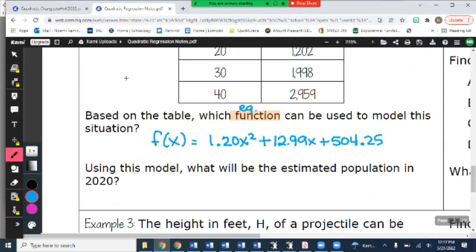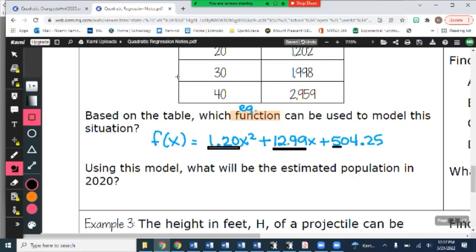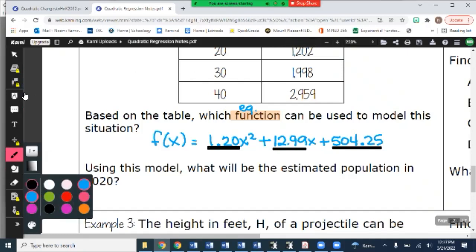Now, once again, you have to put the x squared in yourself. It doesn't put it in there for you. You have to form the equation yourself, but it gives it to you as a, b, and c. The part that you need to know is that a goes in front of x squared, b goes in front of x, c goes at the very end, added or subtracted by itself. Okay, that 1.20, that's my a, there's my b, and there's my c. So that's what your answer choice would look like.